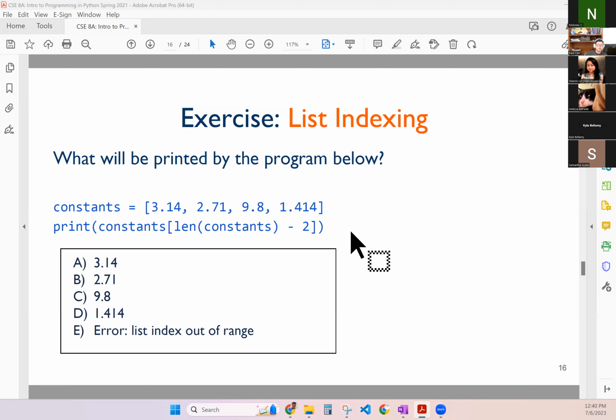All right. Vote in, please. What is the right answer?